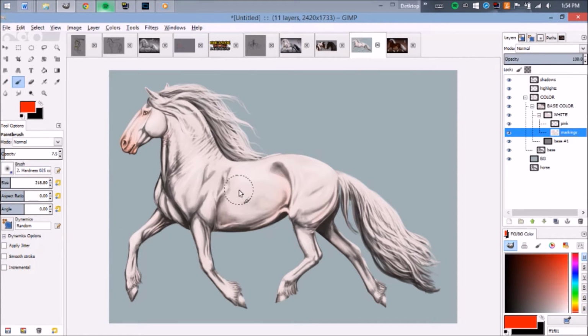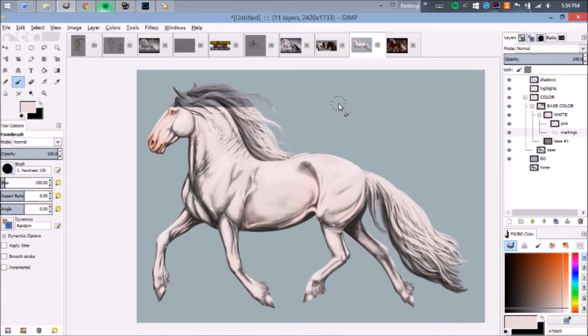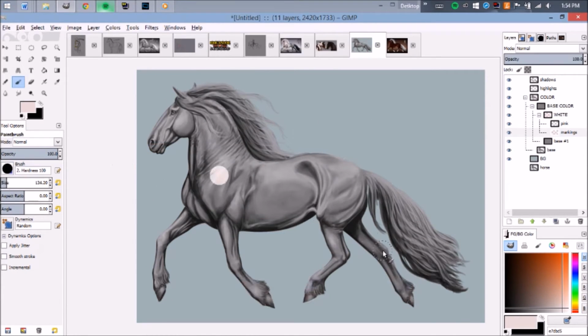And how I actually format this for when I save it as a grayscale is I'm going to delete everything on the markings, and I'm just going to put a dot of color, so that if I want to do markings, I can show this layer and then grab the color and just go at it, right? So white layer is done, we're good. I'm going to hide the white layer group. So now we're back to just our base color.